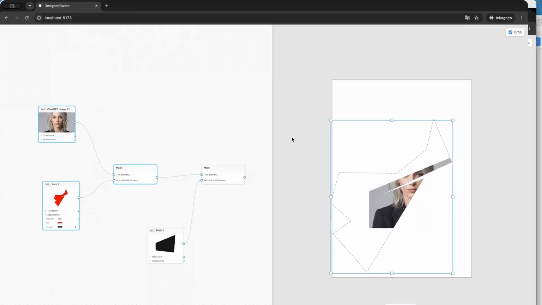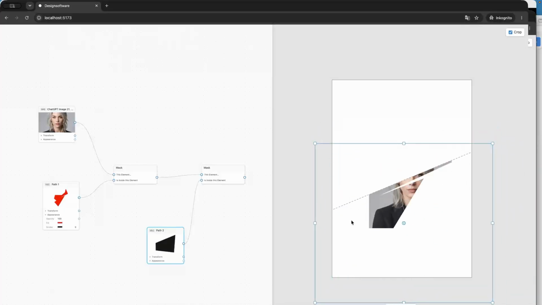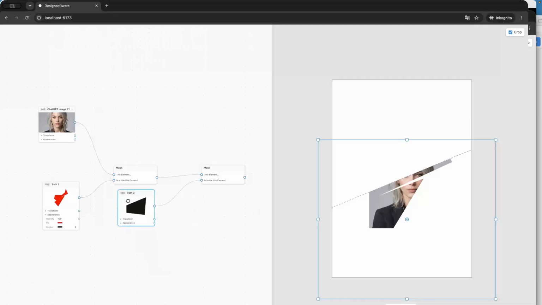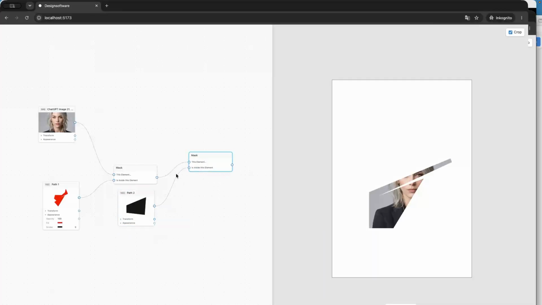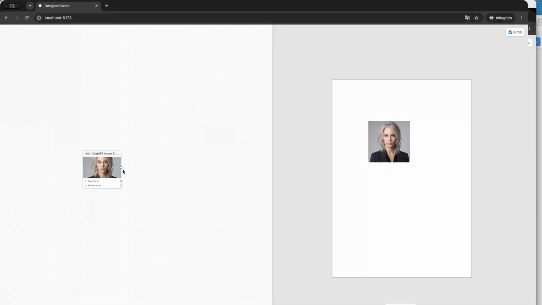But yeah, you can make a mask inside a mask and you can edit this easily without any pain. So that's the mask node. And that's pretty cool, I think. And another thing that is pretty cool is the cloner node. The mask thing is something from Figma and Illustrator, and the cloner node is something from Cinema 4D. This is pretty cool because let's just click on it.